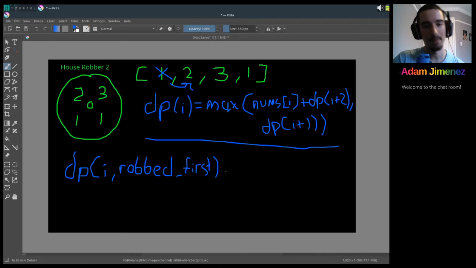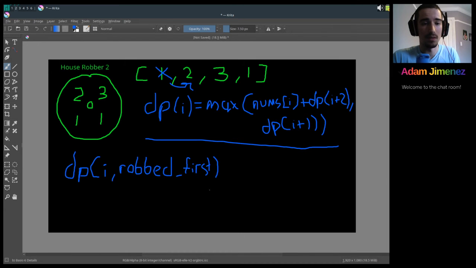So now you would do the max of the current house. Well, basically it would be the same thing, but you would add an extra base case.